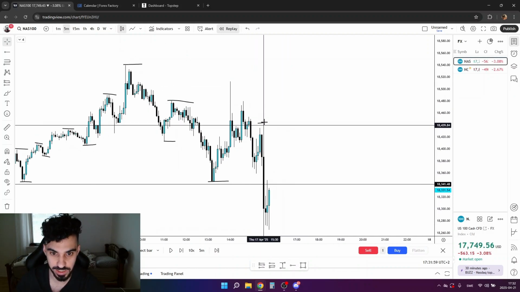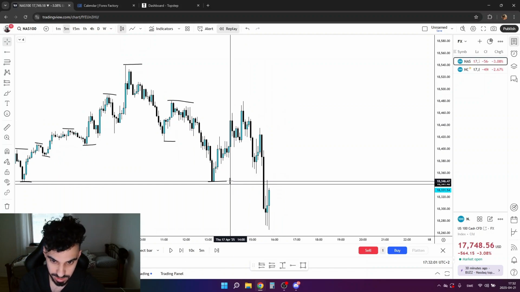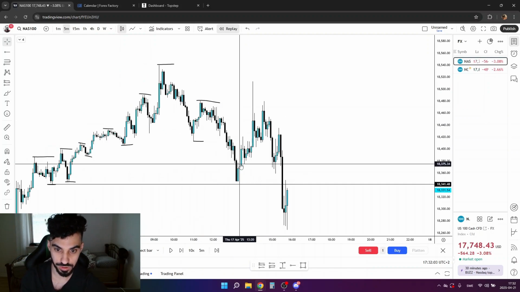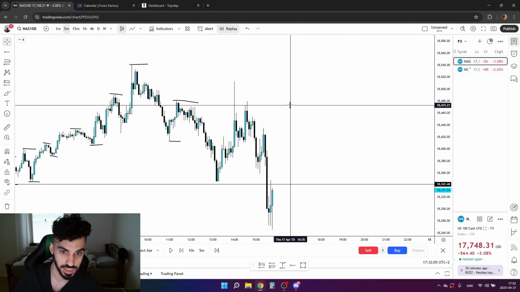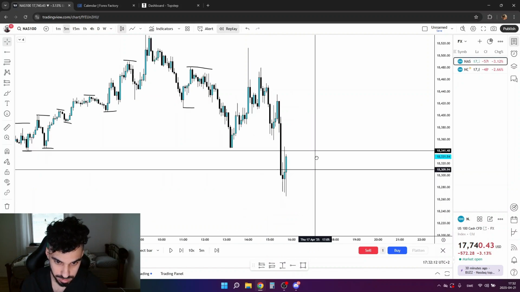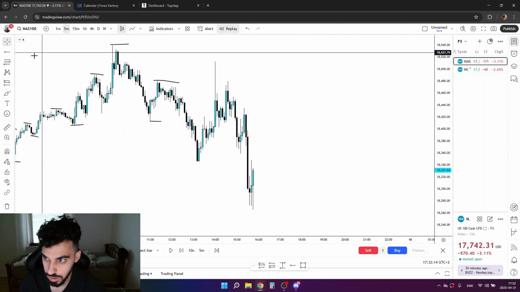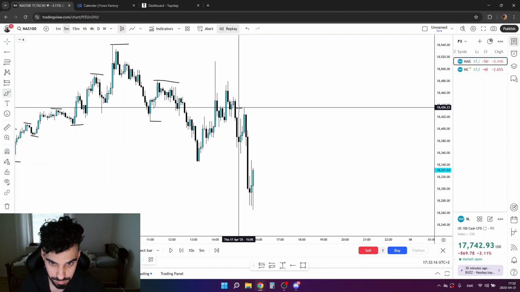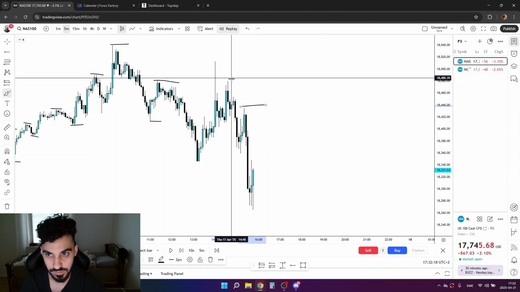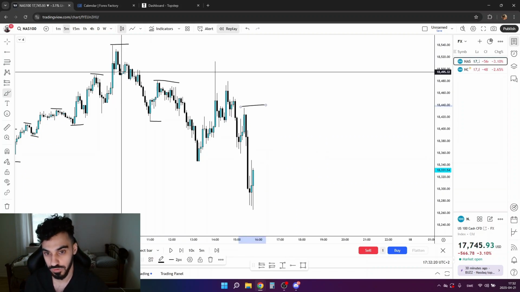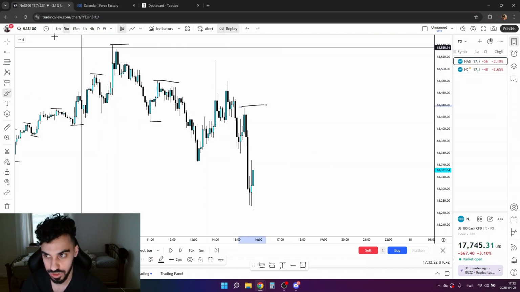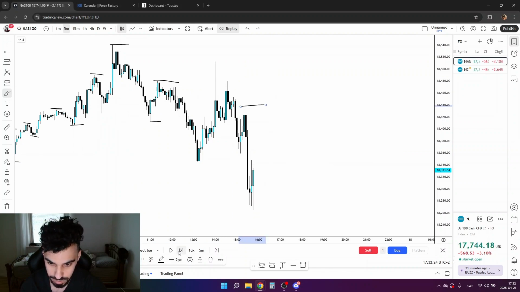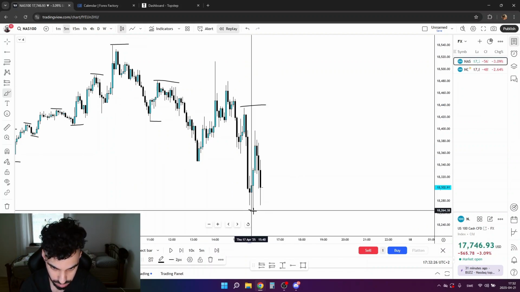So you see what happens. Price is always taking out liquidity. And when you can see these on your chart, your trading can get to the next level, you know, it increases everything about your trading. And yeah, let's see now what happens. We have liquidity above this high here. And by the way, this is on all time frames. I'm on the 5 minute now, but you will find it on all time frames. It doesn't matter which time frame you're on, you will find it on everything. So let's see what happens. And don't forget, we still have liquidity here.